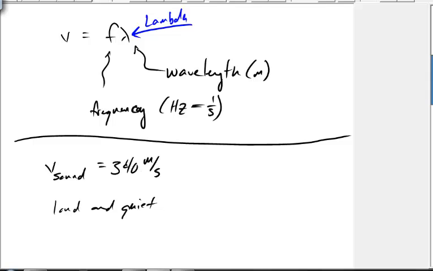It all travels at about 340 meters per second. If you think about it, if you were at a concert and somebody's playing loud music, or you're the same distance away from a stage and someone's talking softly, you still hear the sound instantaneously. It's just the pitch, whether it's loud or soft. So the loudness, the pitch, none of that affects the speed. So loud and quiet, bright and dim, don't affect the speed.